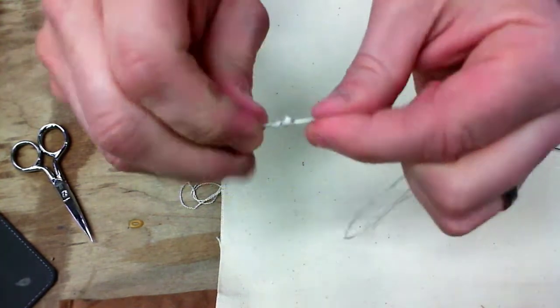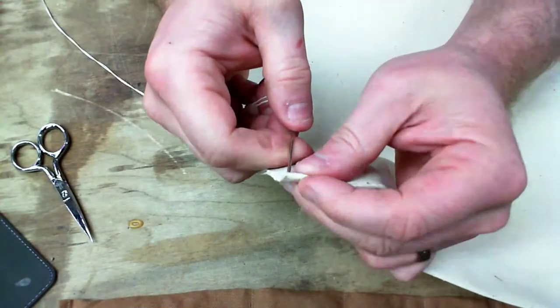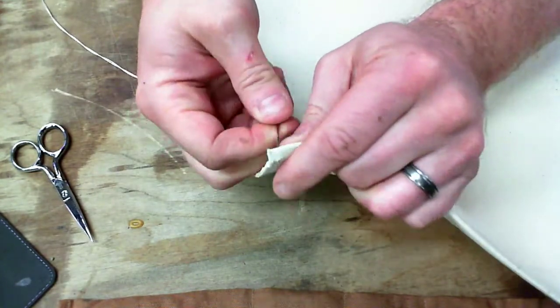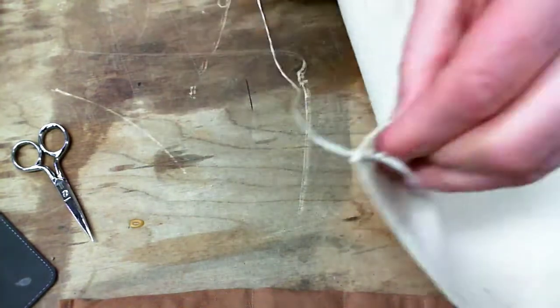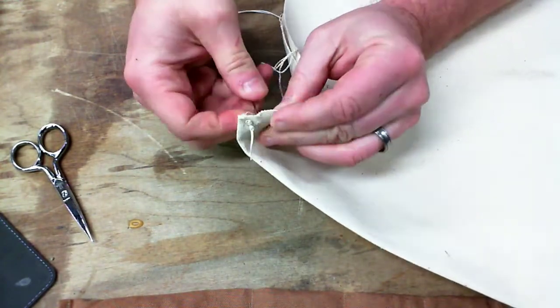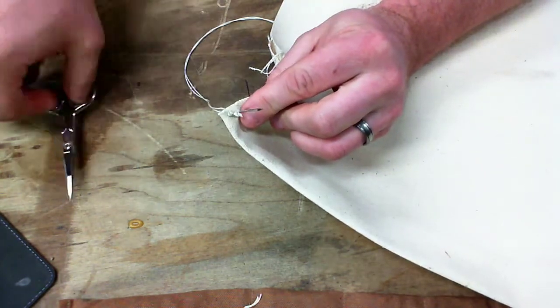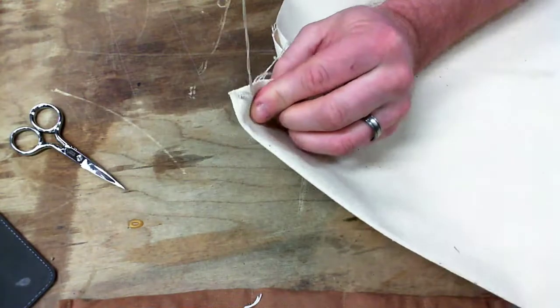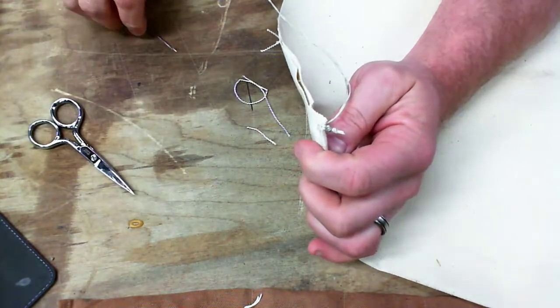Clink. There. Good stopper knot in the end of that. That is not enough thread, but we're going to go with it so I can show you how to piece a piece in when you screw it up. That was my plan from the beginning. Okay, just like that. Snip off that tail. Oh, look, I'm getting some threads. Get rid of those.